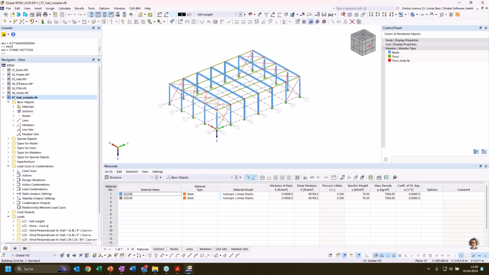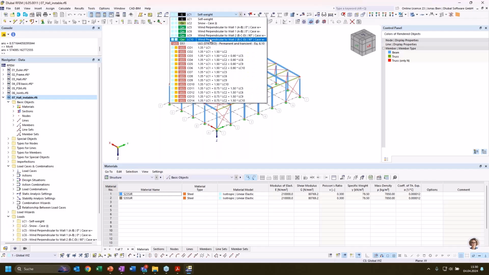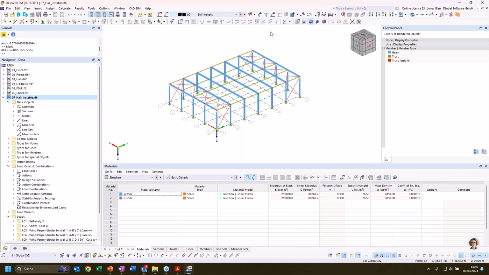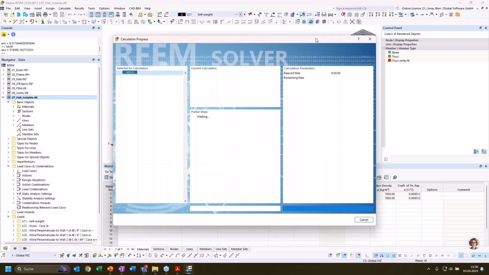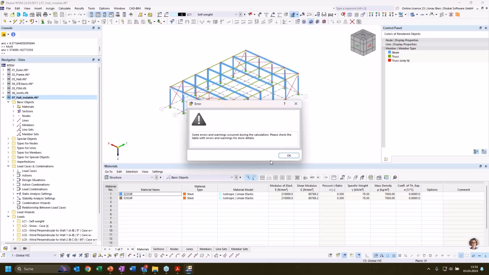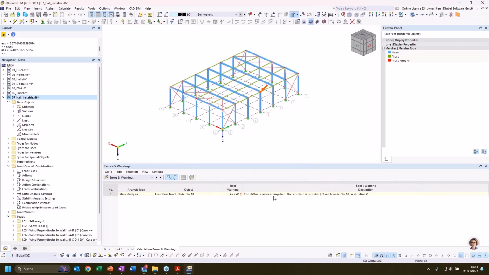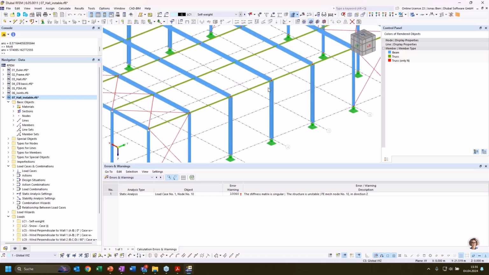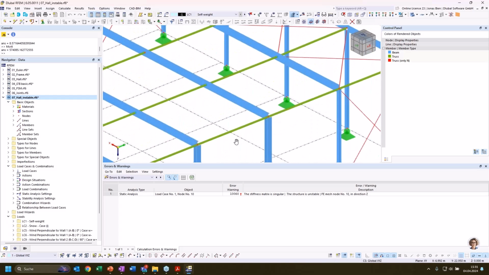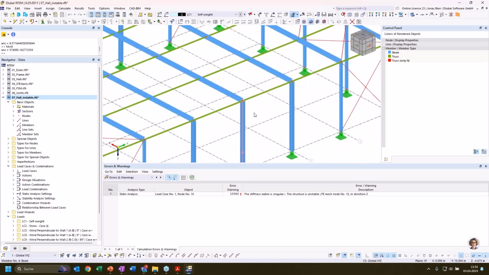So for example, I would have now modeled my whole structure and put in all my load cases, and now I would like to press calculate, grab a coffee, and enjoy that the computer is doing the rest of the job. But when trying to calculate the first load case, which is just the self-weight under first order theory, I get a warning message, and the program highlights that the stiffness matrix is singular. It also gives a hint where I could look for possible mistakes, but I can't really see anything wrong here.